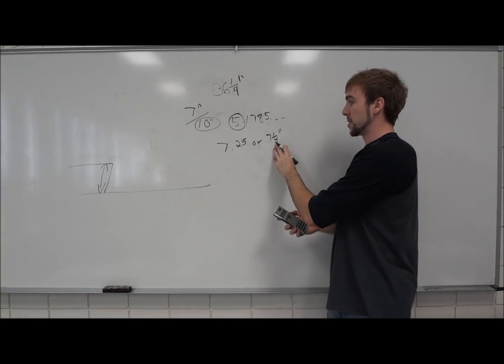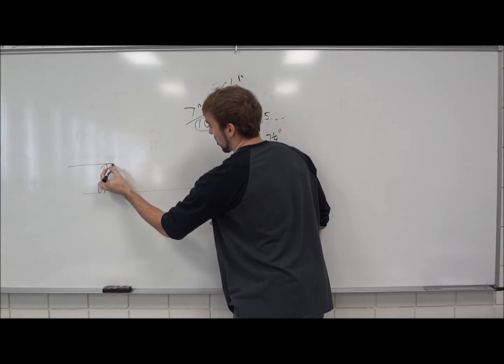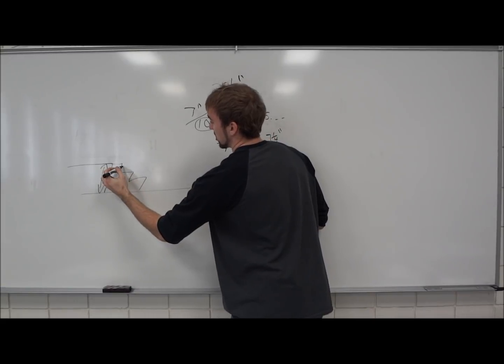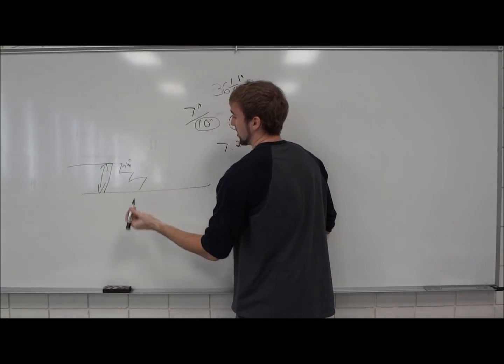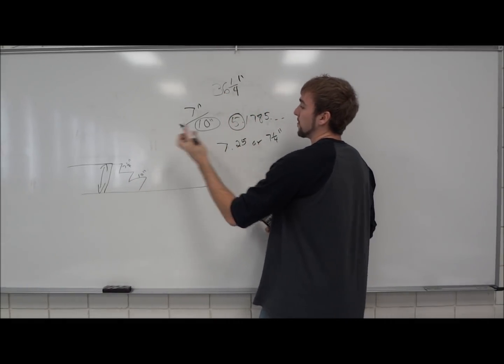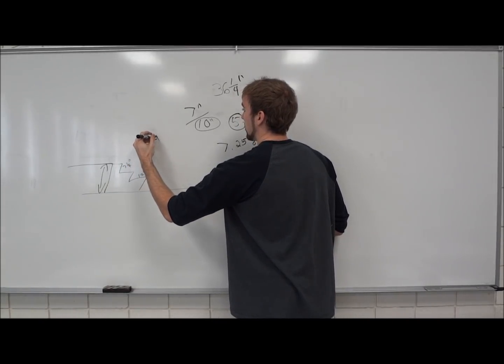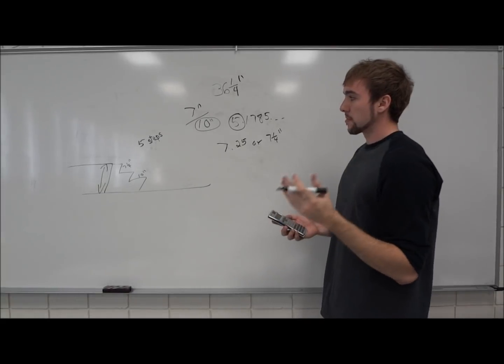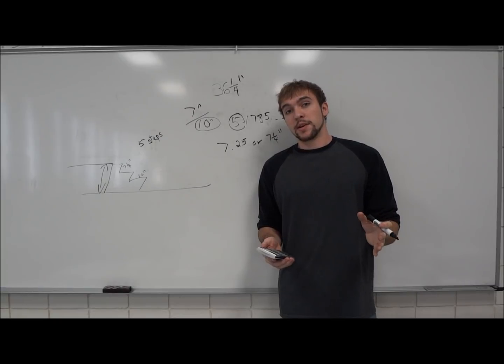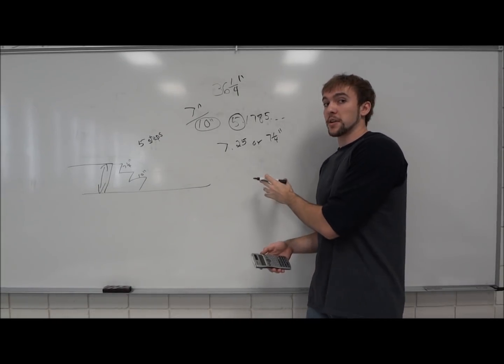That is what we need to know for this. So now that we know, what we just figured out is for all these steps, each one of these steps is going to be 7 and a quarter inch rise over a 10 inch run. And what we also found out is we're going to need 5 steps for everything. That being said, what we're going to do now is go over to the wood production lab and I'm going to lay out a stair stringer using what we just calculated.